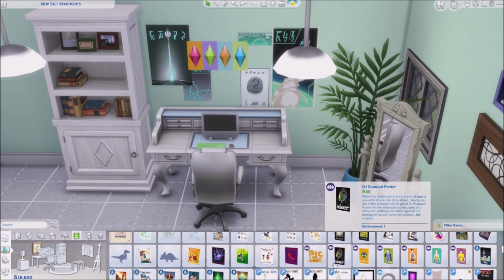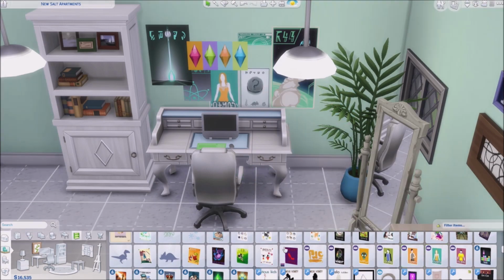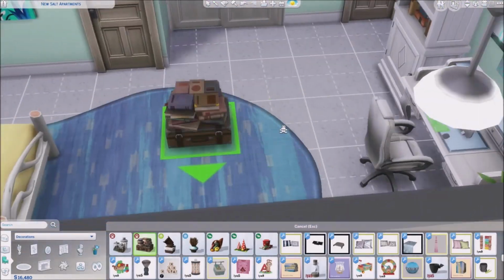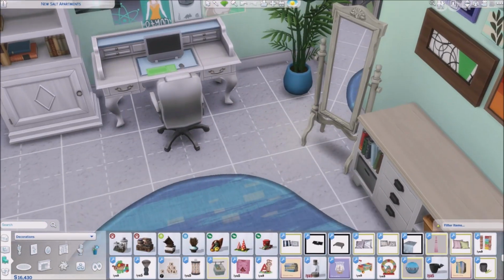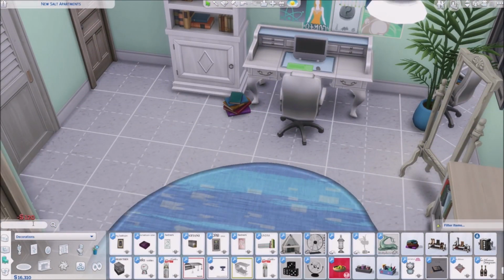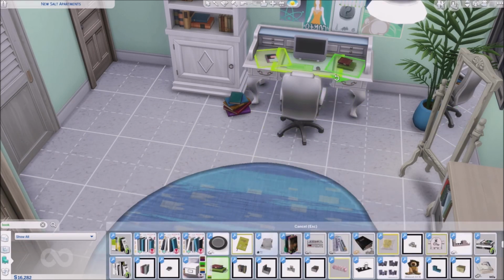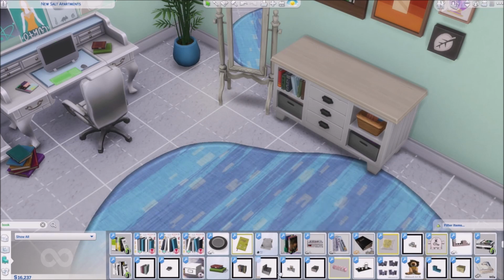And I do start adding books again. I actually am really looking forward to being able to just add a bunch of the custom content books along with these books and just place them all over the place. I'm like, yes, I can't wait. I want to clutterify her apartment so bad.